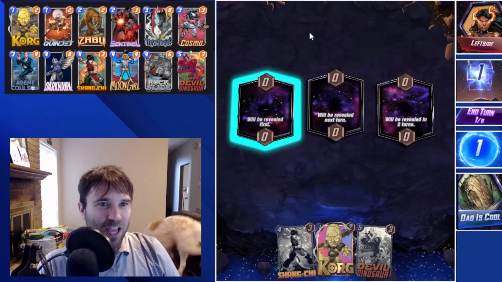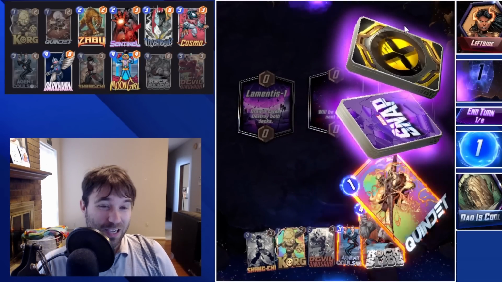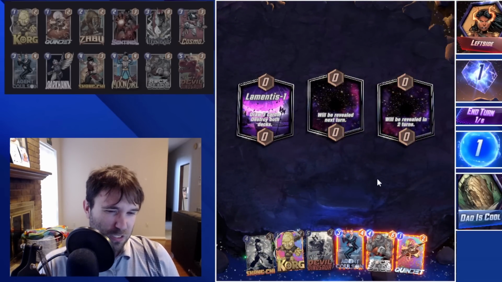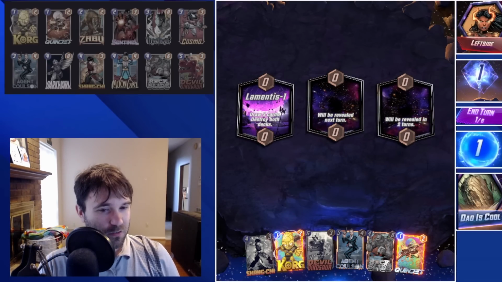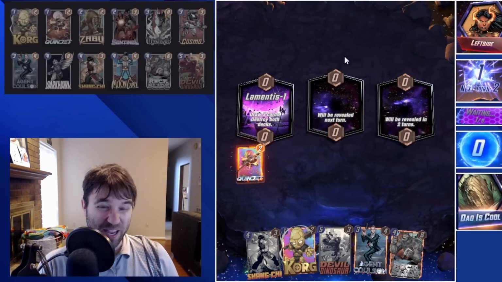All right, next up we have left side. The first location is Lamentis, which I don't know if you guys know, but if we're running a Hawk deck or a Disrupt deck, Lamentis is not great. And you know when something's not great? You snap into it. You don't let them see your pain.